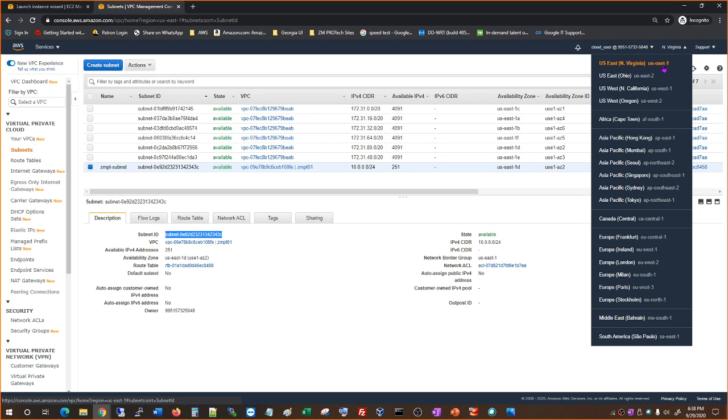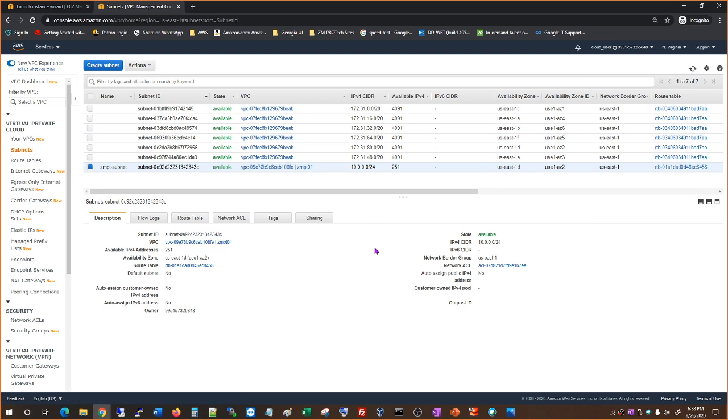US East 1D is already there. The availability zone here is 1D, and mine is saying US East 1E. That's fine. The region at the top says Northern Virginia, right? Yeah, because it chooses randomly.